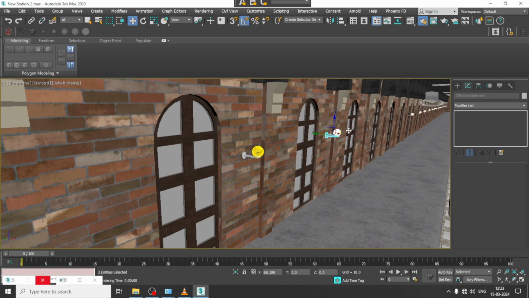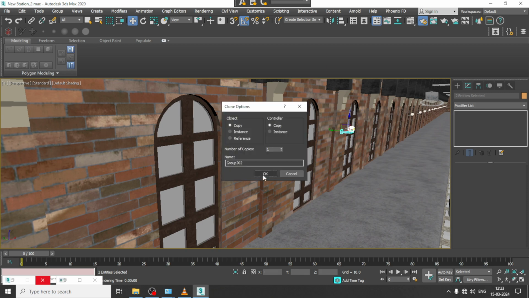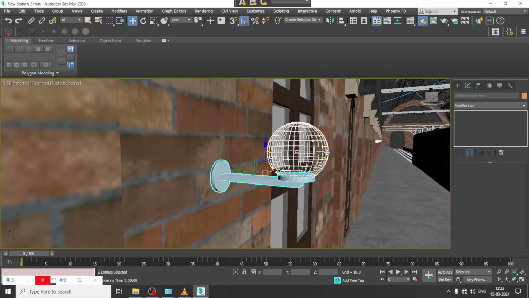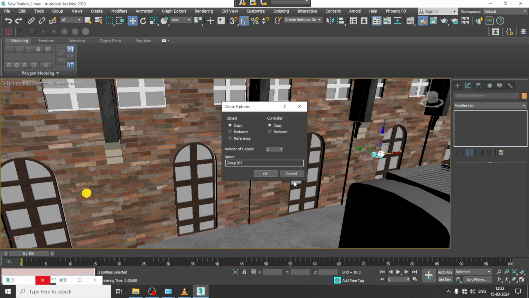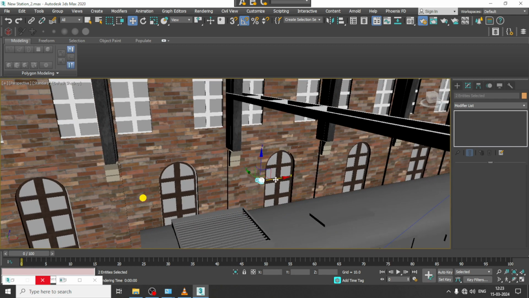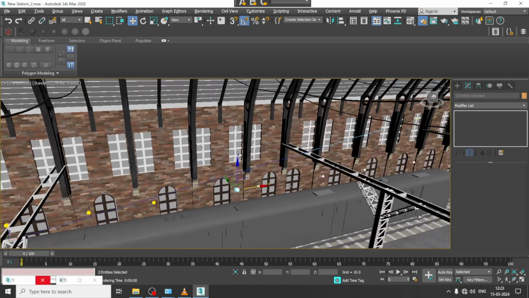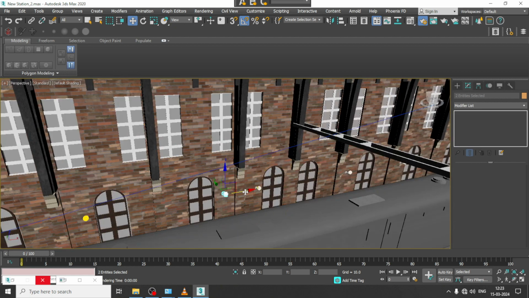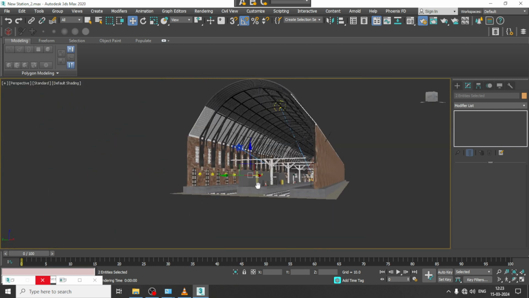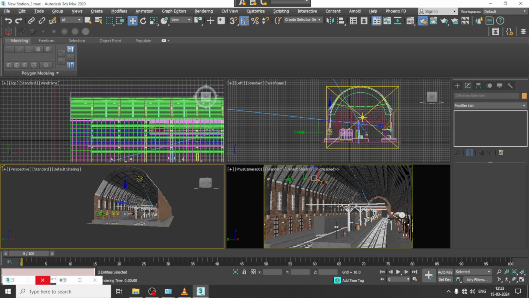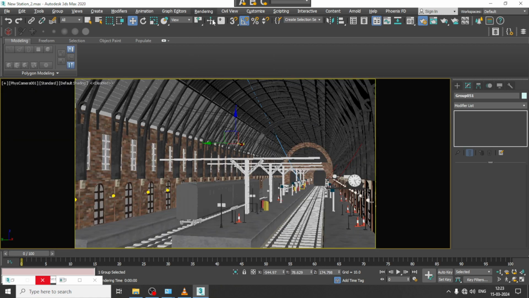So we can make a few copies of it. We can make some copies over here in this way. If you see from this camera how much it is going to be visible, you can keep that.